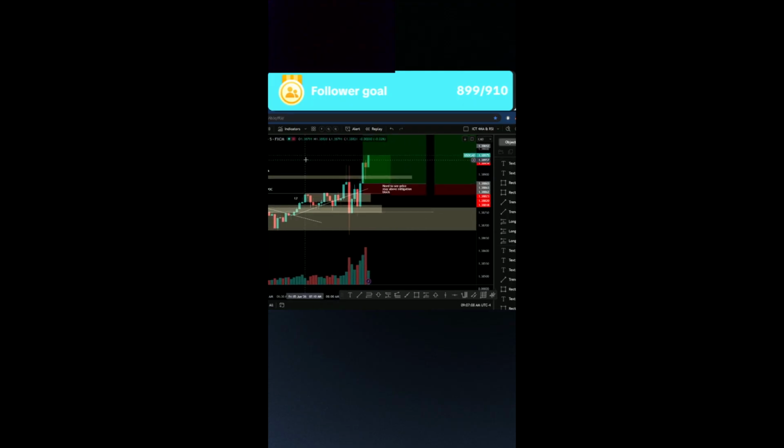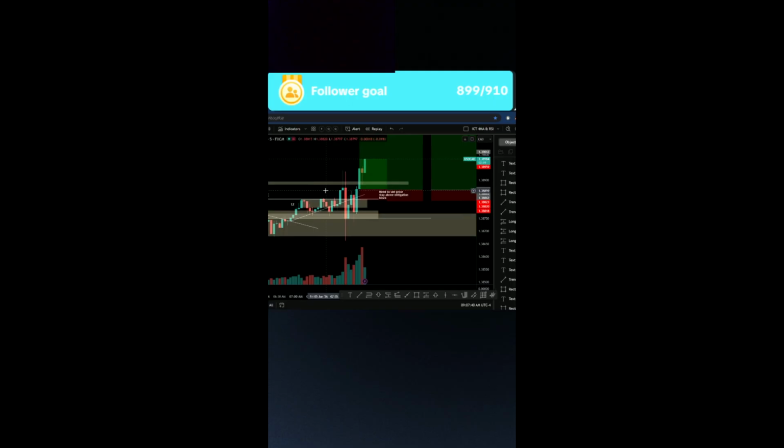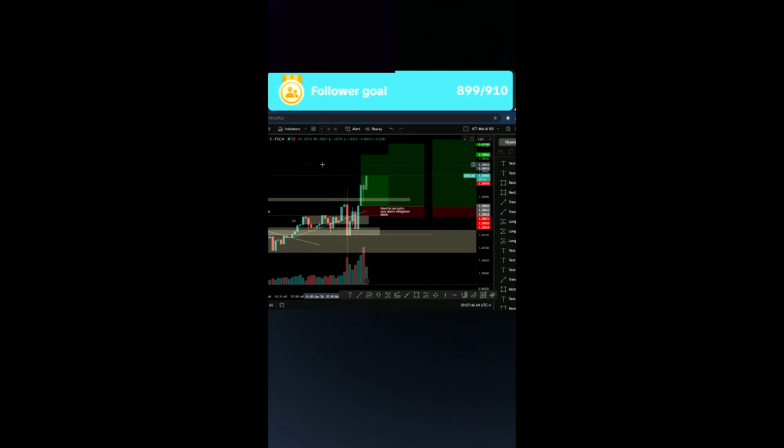So again, we looked at our mitigation blocks, and technically you can move your mental stop loss behind this mitigation block, but we have a fair value gap here, and we were behind this mitigation block. Now you can move it behind this fair value gap, and then once price closes above this mitigation candle, you can basically move your stop loss to break even right above where this mitigation block is, because if it comes back down here, then everything's pretty much invalidated. It should reach these TP levels now.